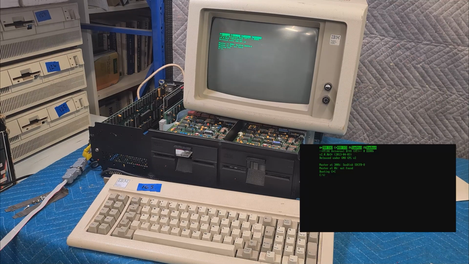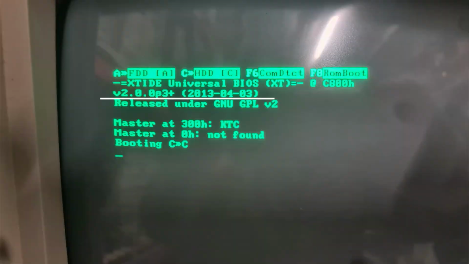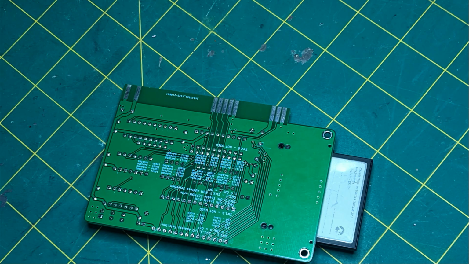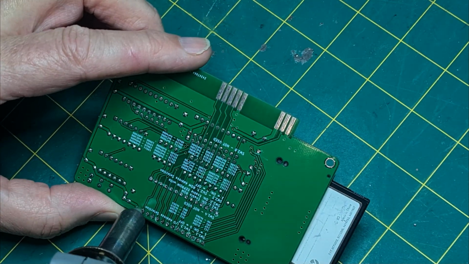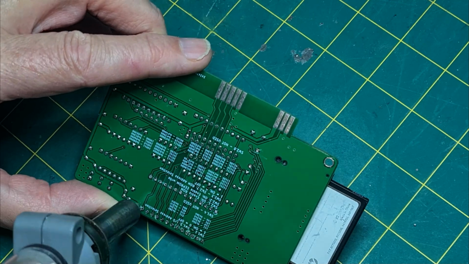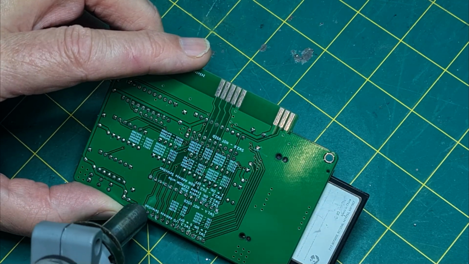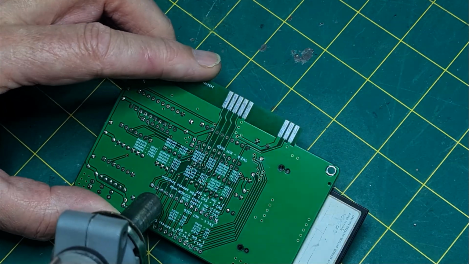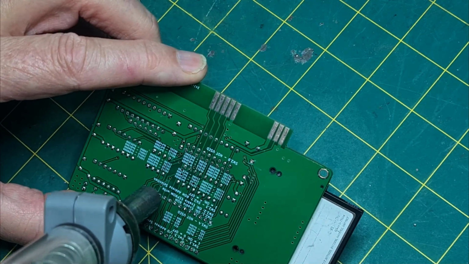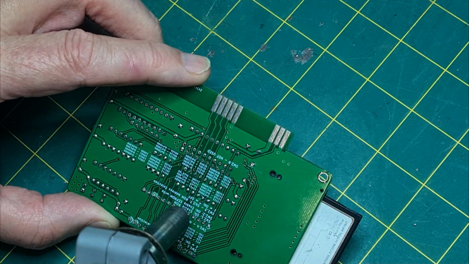What I did notice and also read on the VCF forums was the fact that the XTIDE BIOS version on this card is very old. The gurus at VCF strongly recommended an upgrade to a more recent version. With that in mind, I proceeded to remove the BIOS chip on the card. The BIOS chip was soldered in, as it's an erasable EEPROM which can be reprogrammed on the card. However, I didn't want to do that as it had already shown itself to work despite the old version. By having a socket, I could swap BIOS chips in and out at will.